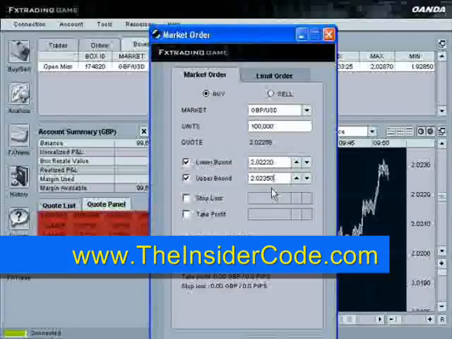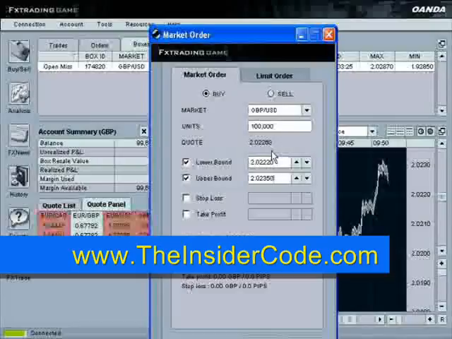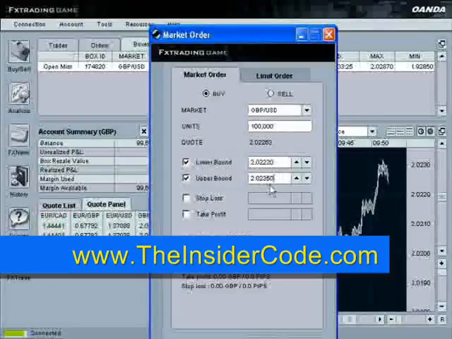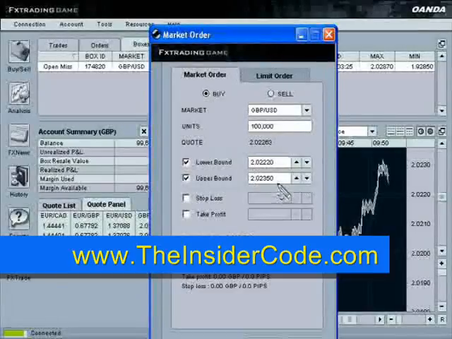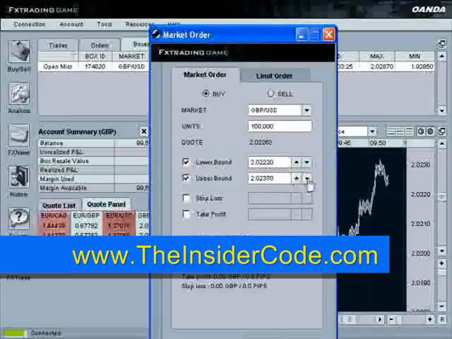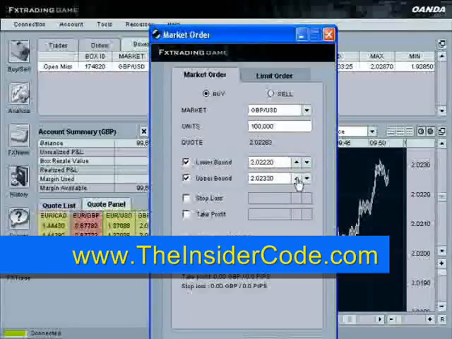So that means if I'm buying and the market is at 230, I don't want to buy any higher than 235. That means I'm only looking for 5 pips of slippage. So I'm willing to pay more by 5 pips, but I'm willing to go down less by 20 pips. Okay, that's how that works. Now you can either type it in or you can use these buttons here. You can see that it changes it 1 pip at a time, up or down.